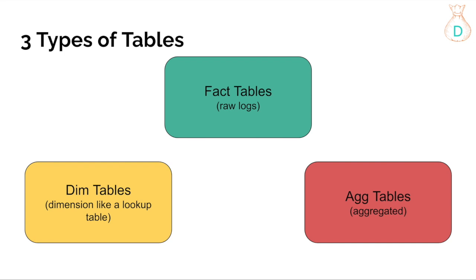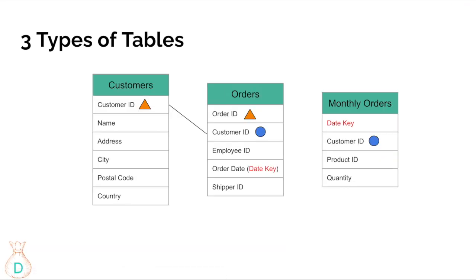So ideally, you don't want to use the fact table unless you have to, because it's very granular, so it takes a long time to run versus the aggregated table. Most of the time you'll be using an aggregated table, maybe with a dim table, but that's really all you need. So let's look at the two tables that we looked at earlier, the customers table and orders table.